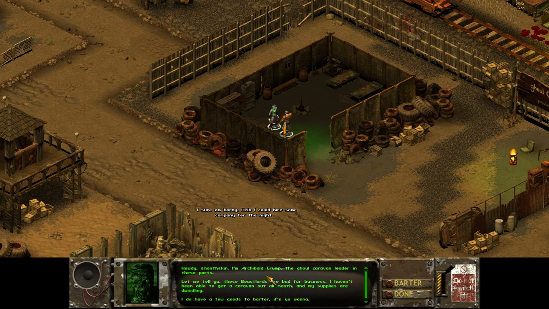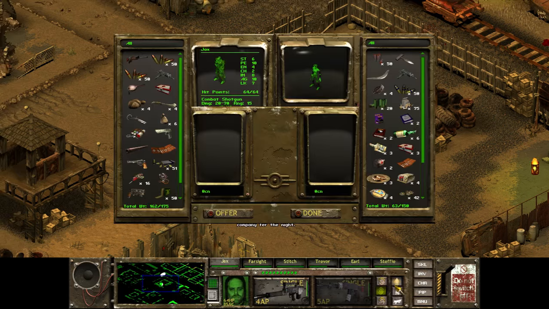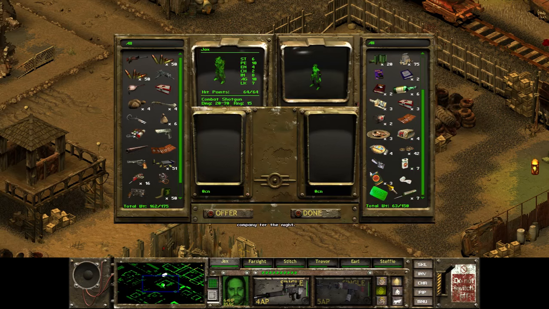No, he's not Harold. He's Archibald Crump, the ghoul caravan leader in these parts. Let me tell ya, these beast lords are bad for business. I haven't been able to get a caravan out all month, and my supplies are dwindling. I do have a few goods to barter, if you want.